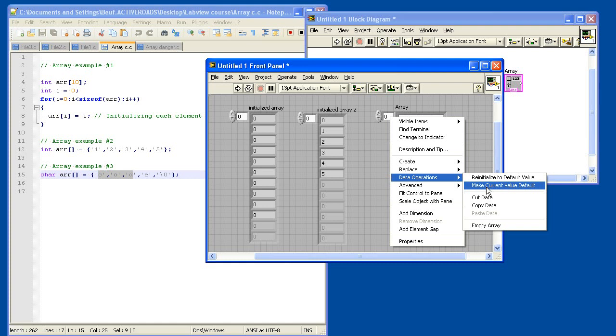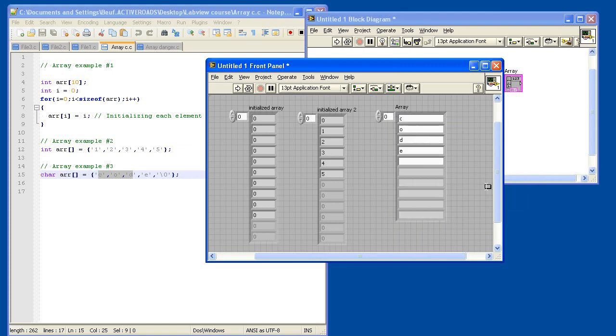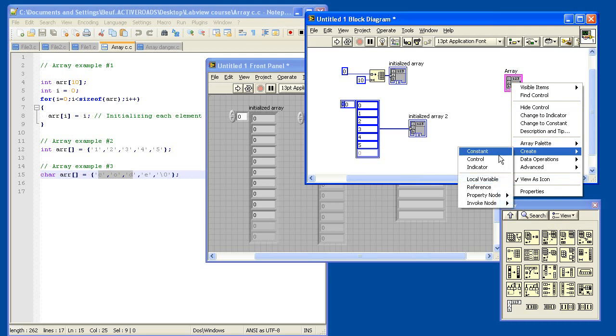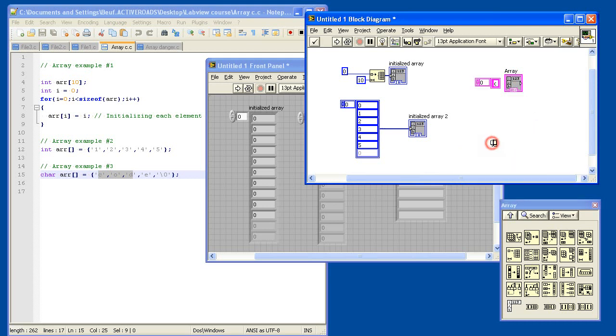So I can now make this value default, and now it will automatically be filled with this. Here I have the array on my diagram again, and again I can say create constant, and it will fill the array with the default value of the indicator.